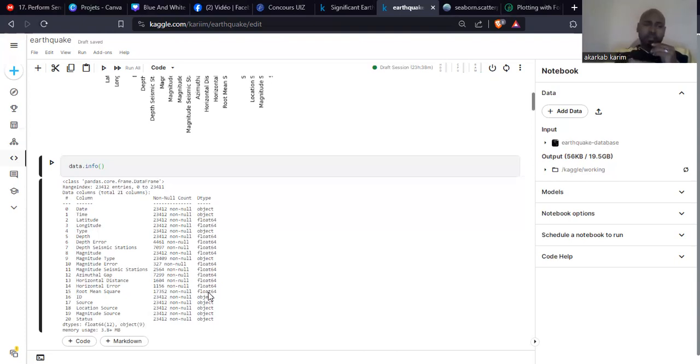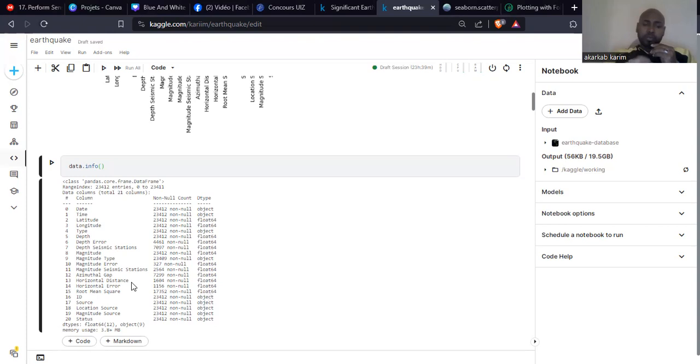Why is that important? Because if we try to do some transformation, the feature engineering phase or data cleaning, at this time at least we have an idea about the type of each column. Because date is not an object, it's a date. The first transformation here is for date and time.